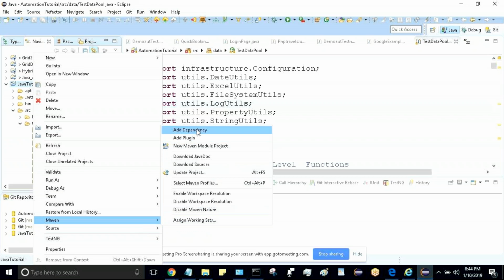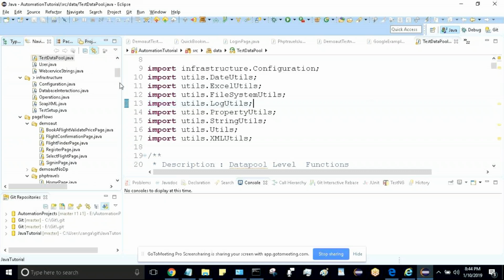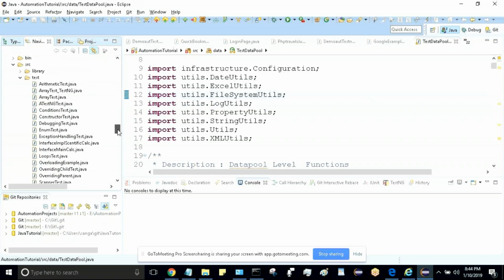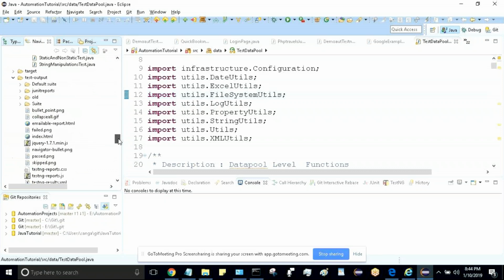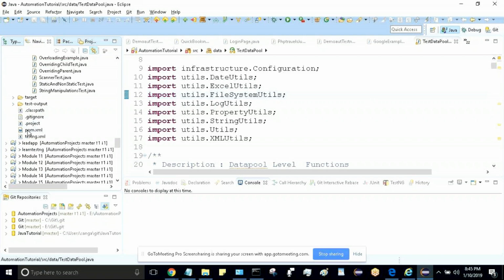If you're not comfortable with that approach, you can add dependency and it will go there. This is also TestNG, remember TestNG is also combined, and it will create pom.xml like this. So TestNG, because I converted to TestNG and Maven. Okay, so let's open pom.xml and show you how to convert.